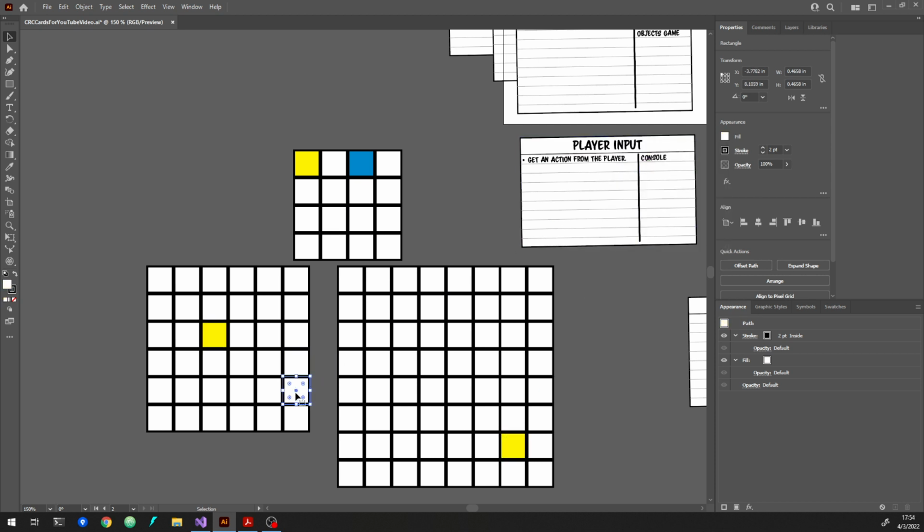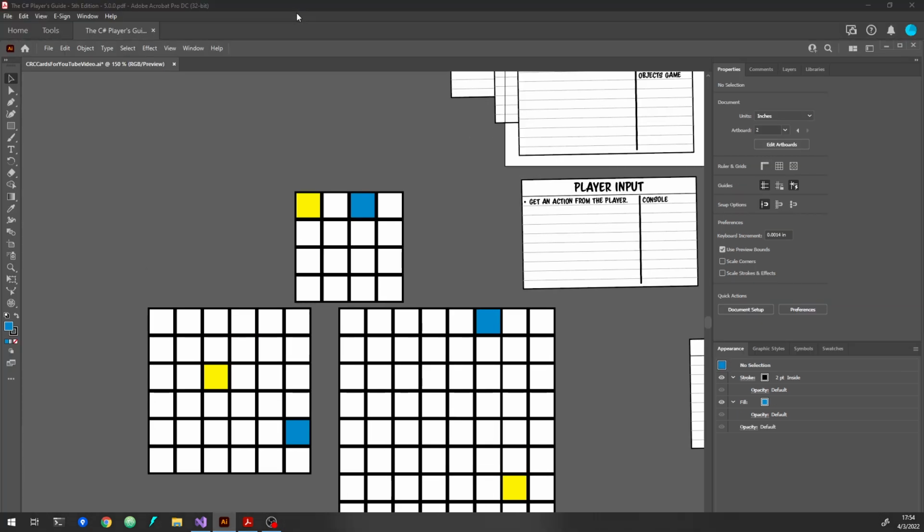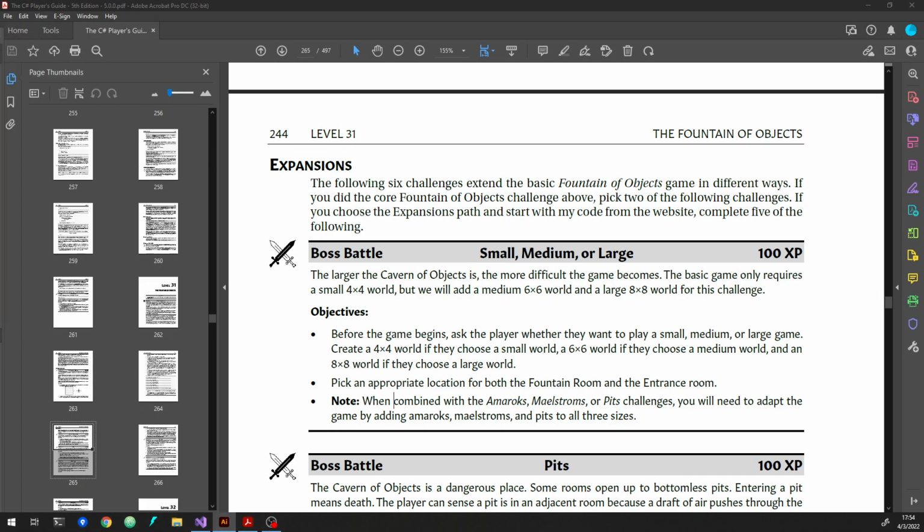Let's put it here, and let's put this one here. All right, and we will use these in the future as well. So I'll add to these for the other challenges that are in here, pits and some of the monsters. But this is good enough for now. So I'm going to scoot this off to the side. I'll be able to see it, but you guys won't.